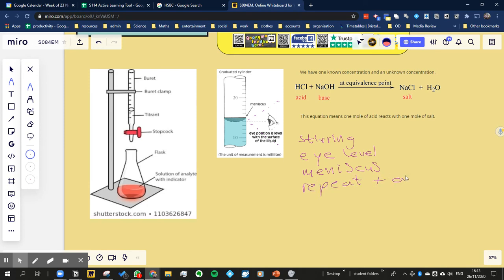Repeat and average, as well as ignore anomalies, same as any other kind of method collecting results. But with titrations, there's an extra one that I always advise, because you want to be dripping this titrant through really, really slowly, but you don't have all day to do the experiment, right? So the first thing you want to do is let it go through at a reasonable rate, stirring the whole time, and then you're going to see, oh, I see.